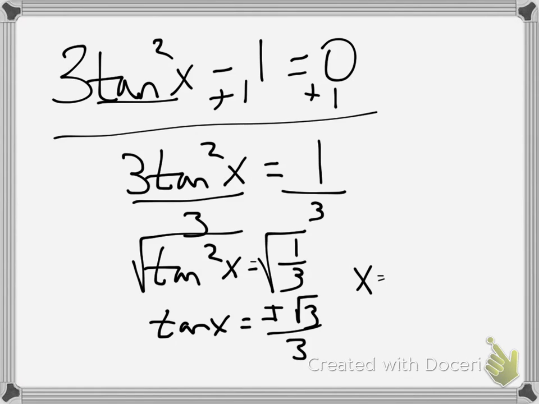Because tangent here is either positive or negative, we're not really worrying about reference angles for specific quadrants. We're going to look at the reference angles for all 4 quadrants. So in the first quadrant, pi over 6 is when tangent is equal to root 3 over 3. So we're just going to get the other 3 reference angles for the other quadrants. So we'll get 5 pi over 6, 7 pi over 6, and 11 pi over 6. That's going to be the 4 solutions for this equation.